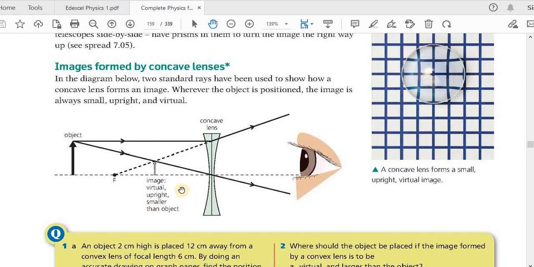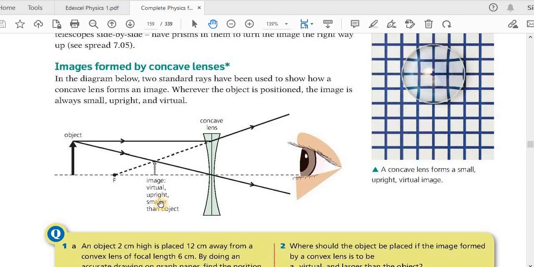Now this image is a smaller image than the object, because here we are using a concave lens. If you use a convex lens, it will be a larger virtual image, but here it's a virtual image because it cannot be projected onto a screen. So when you look through this, you will see a smaller image of this object. The image is virtual because it cannot be projected onto a screen. It's upright. Now if you see from this side, you can't even touch it. You can't get it onto your hand because you are seeing it from this side. What you are seeing is the virtual image. So there is no actual image on this side, but it appears as if it's there when you look from here.